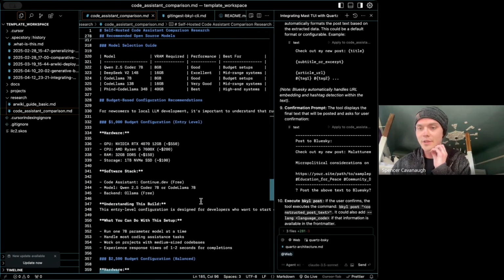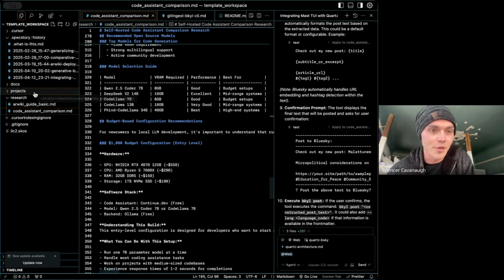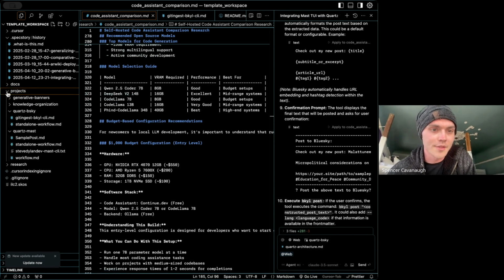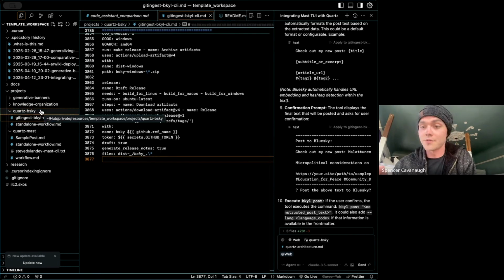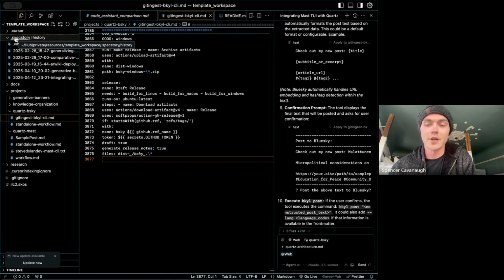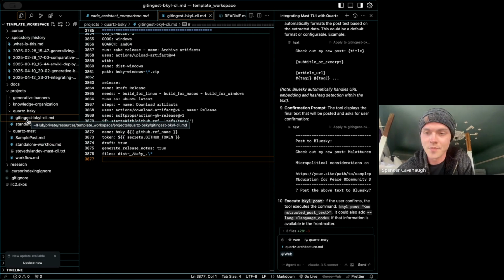A slightly more ambitious one, which I did a couple days ago, is this, where I had it take this. So another useful thing here: Spec Story as an integration is really useful. It lets you export the chats as markdown files. Another useful thing is Git Ingest. If you go to any GitHub repo and change GitHub to git ingest in the URL, you're able to download large swaths of that repository as a markdown file.